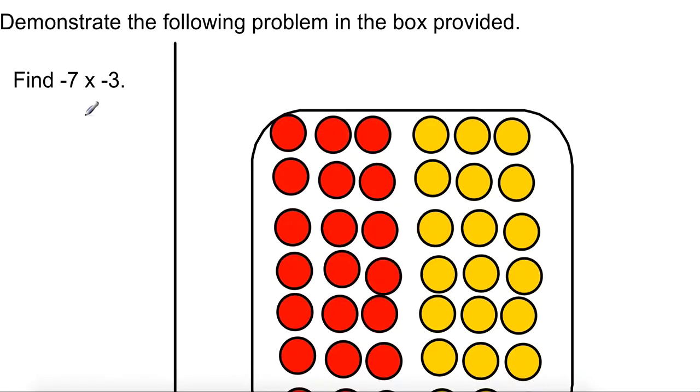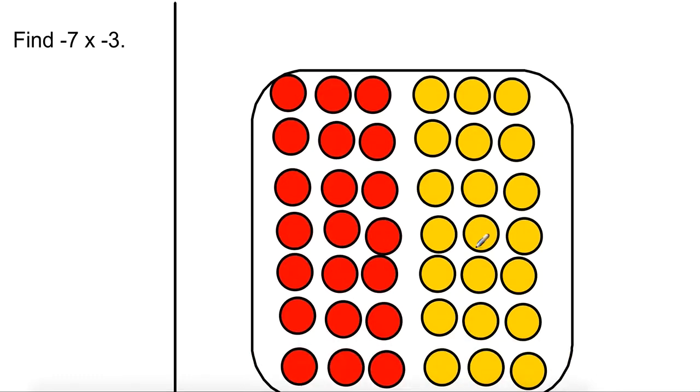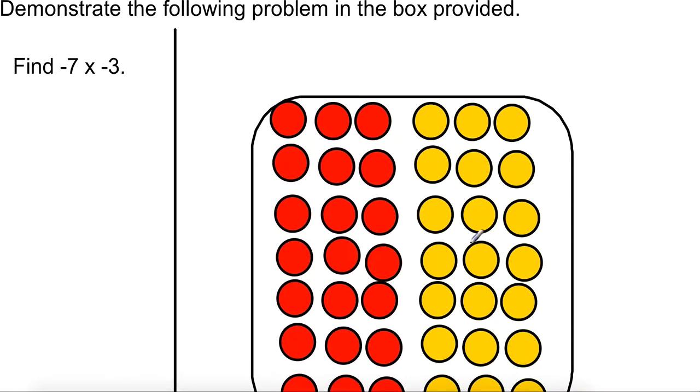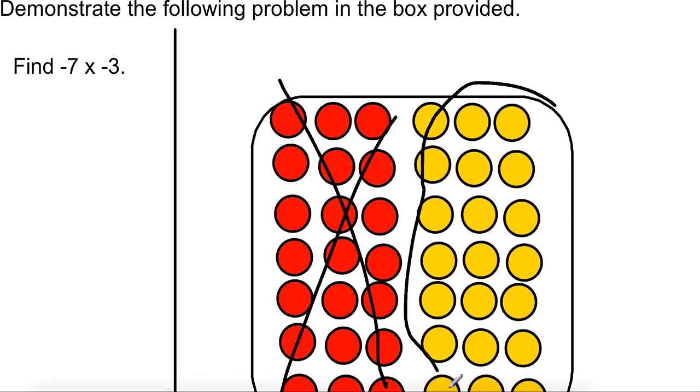Let's look at one more. And this has 7 groups of 3, which would give me 21 in here. So if I need to take away my 7 groups of a negative 3, I need to take away my negatives this time. I am left with, over here, 21 positive numbers. So negative 7 times a negative 3 is positive 21. Are you seeing a pattern that's happening?